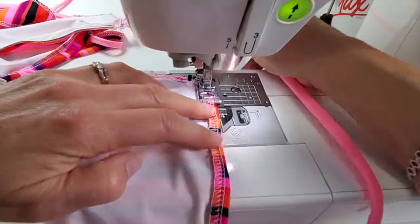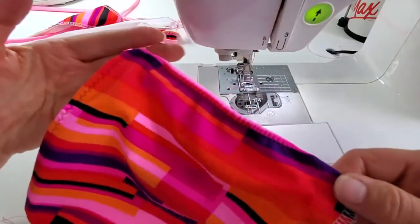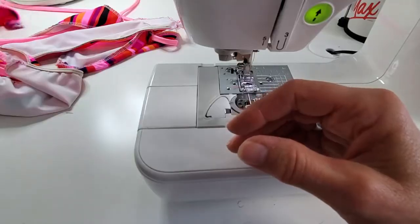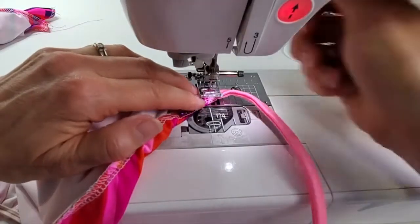Turn again and come down. Good, so that looks fantastic. I'm going to do exactly the same thing on the other side. Now all the way around the bottoms, and then the bottoms will be done. And then there's one more step to do on the top.